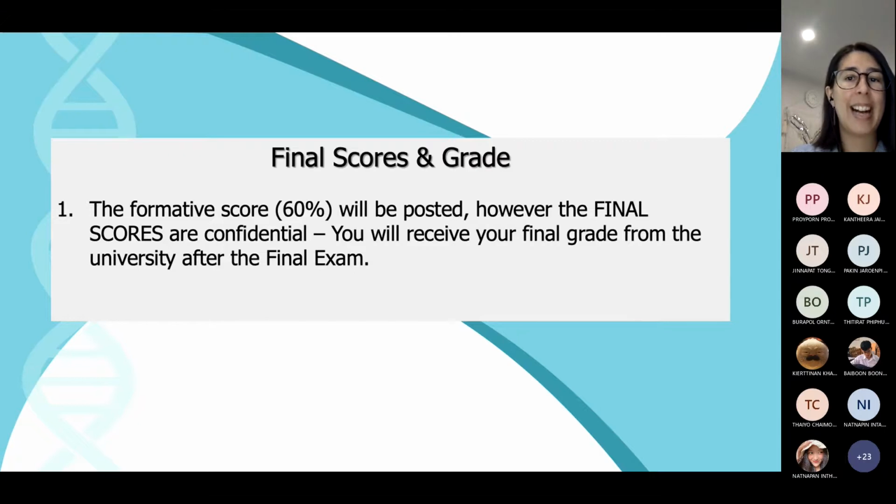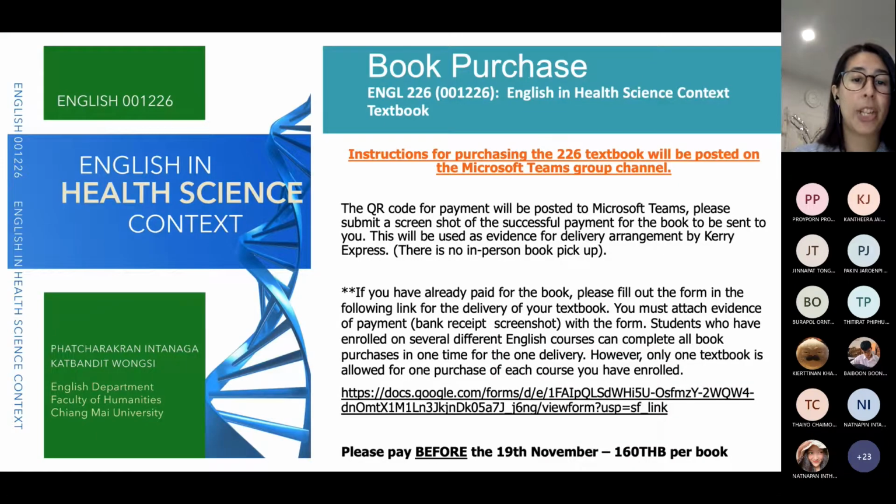All right. Now, the book purchase. So I will post in Microsoft Teams today the QR code to purchase the 226 textbook. So the 226 textbook, it is 160 Thai baht, and please pay before the 19th of November.